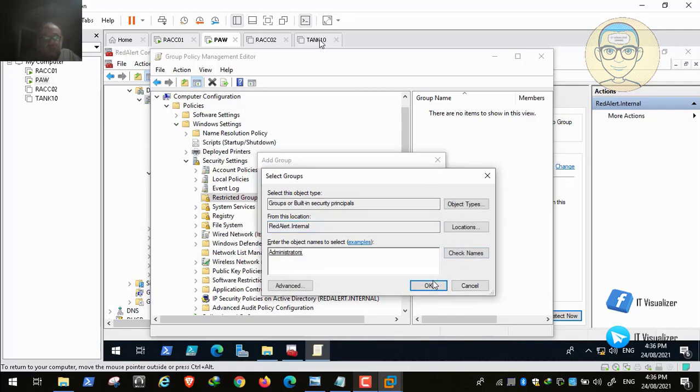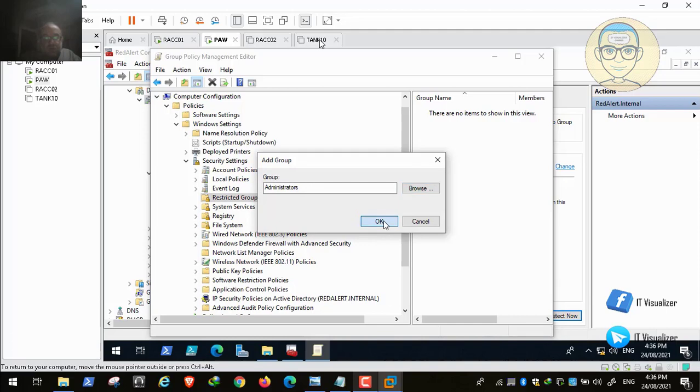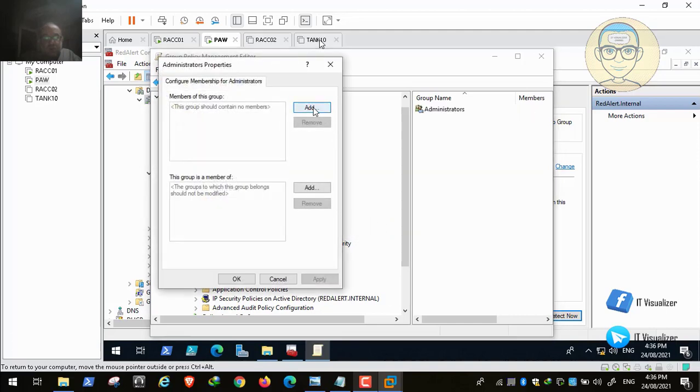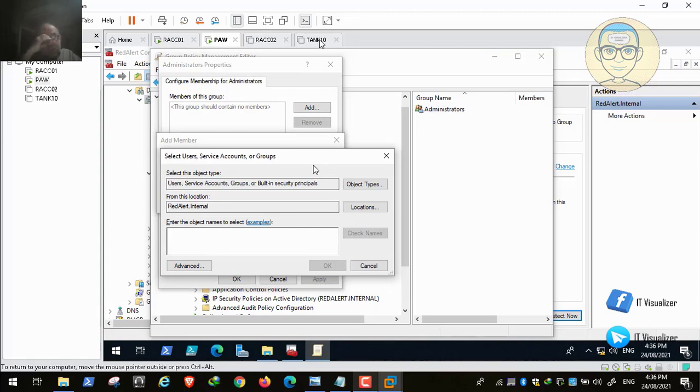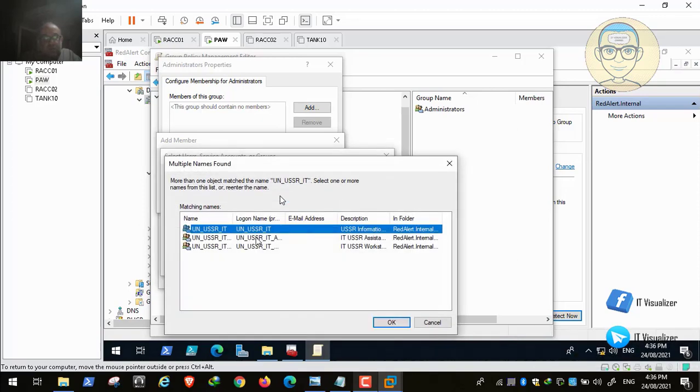And check name. Okay, then we will add the Russian IT admin workstation group. Okay, ITWA workstations.